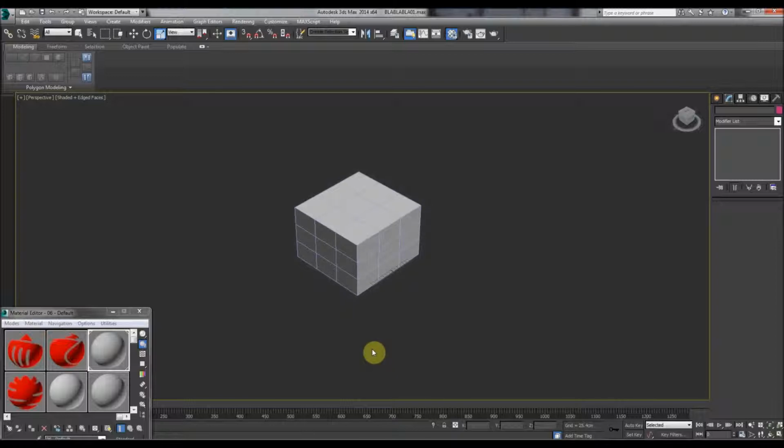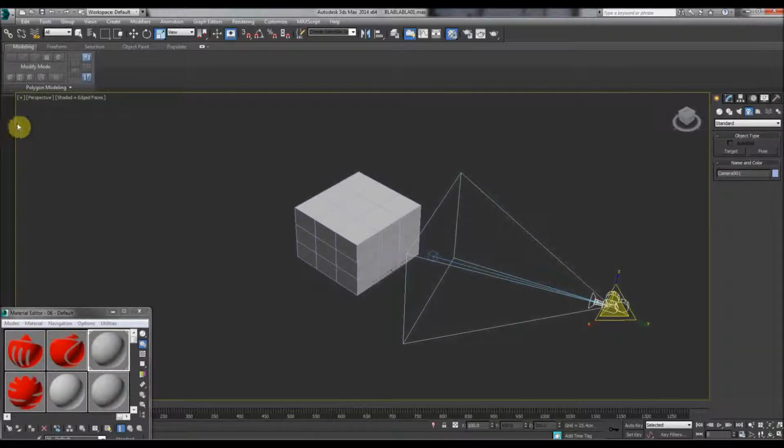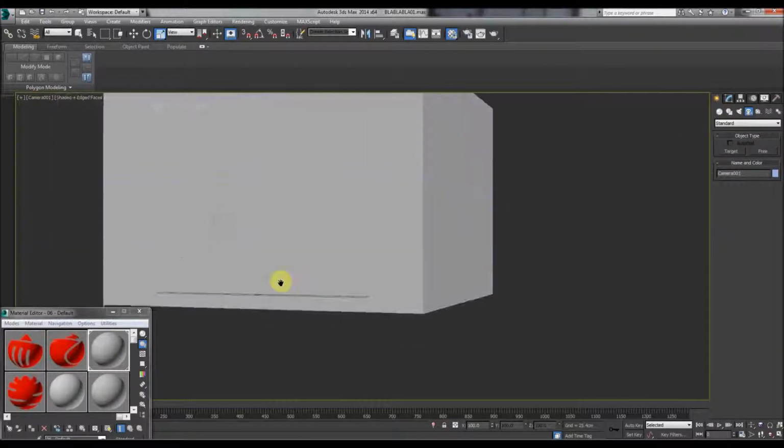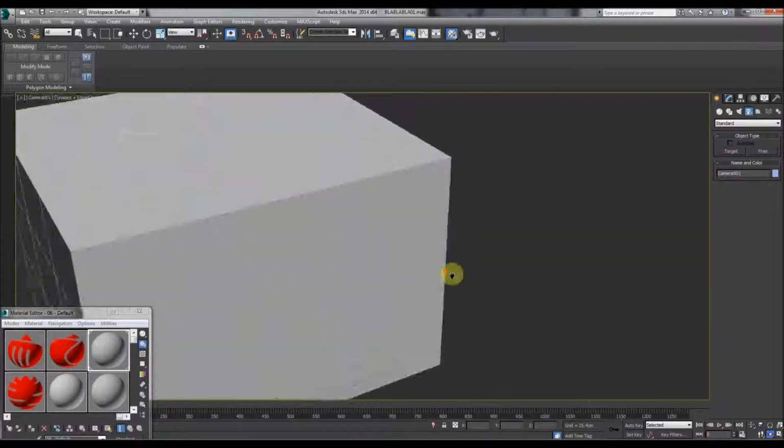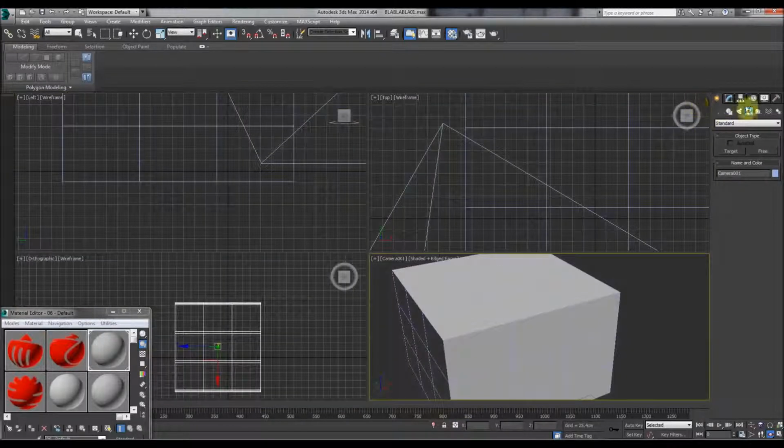We have other options. We can do things like lighting and cameras. We can create cameras. I'll just quickly show you how to do that. So we go to the command panel and select camera, and we can view from the camera. Okay, we can orbit the camera around, and we can also make lights, and quickly we make lights up here.